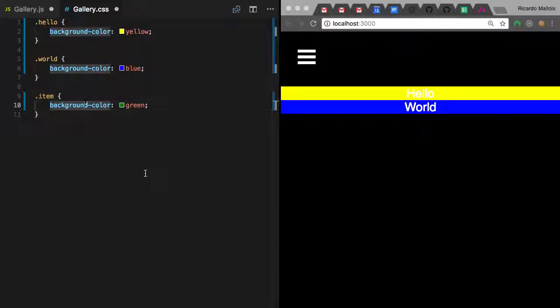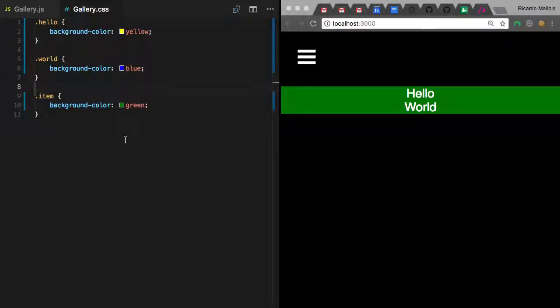So what will be the background color of our elements? Will it still remain yellow and blue, or will it be green? Stay the same? No, you're all wrong. Exactly.